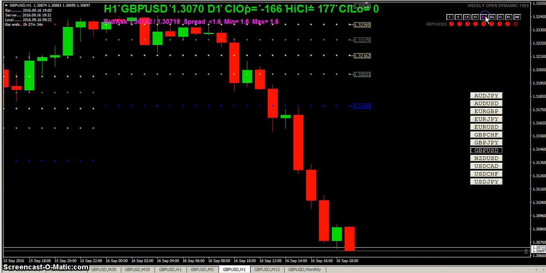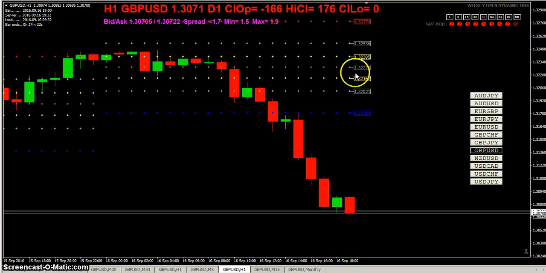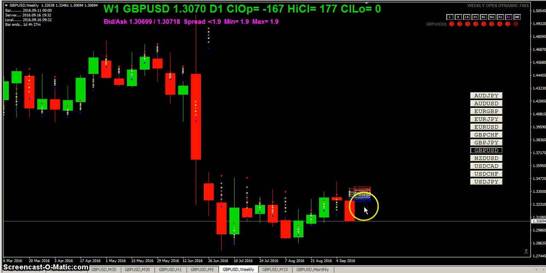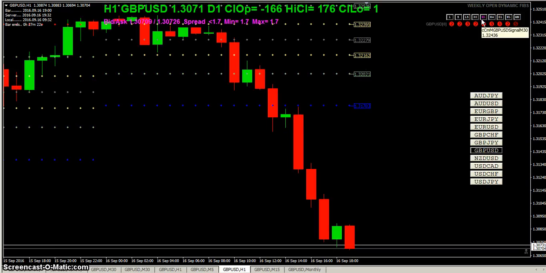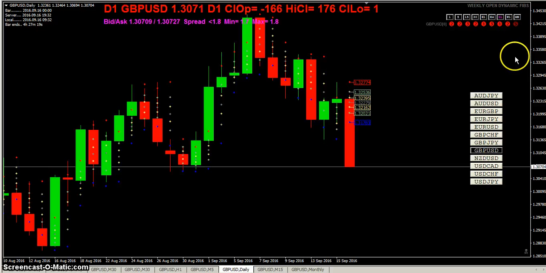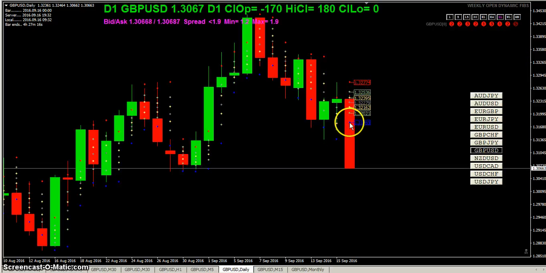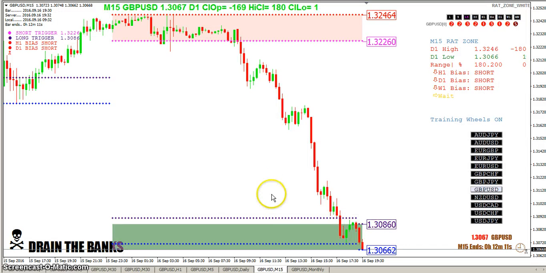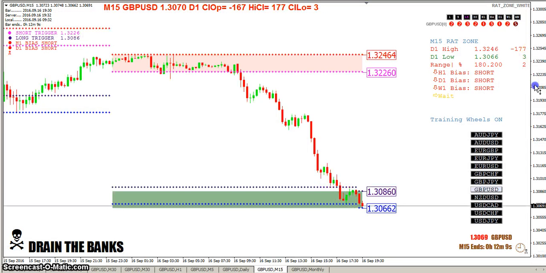Okay, we've got weekly dynamic fibs on this chart, so you can see here the fibs are for the week. Or did I switch this over to daily? Yeah, it looks like I switched it over to daily. I need to change that name. Well, okay, fellow traders, and of course we've got the ATR zone, and you can see it's making a new low. Indicators dynamic. So that's it.